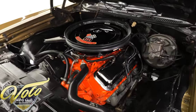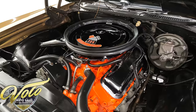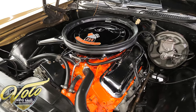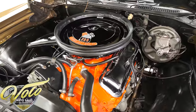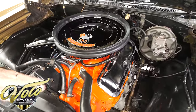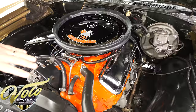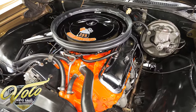So this is a 1970, so it's a 396-350 horsepower. This is the original motor it was born with — all numbers, codes, VIN number match, correct. At some point somebody did paint the orange on the engine again; they did a very neat job with no overspray all over. Somebody did tidy that up.